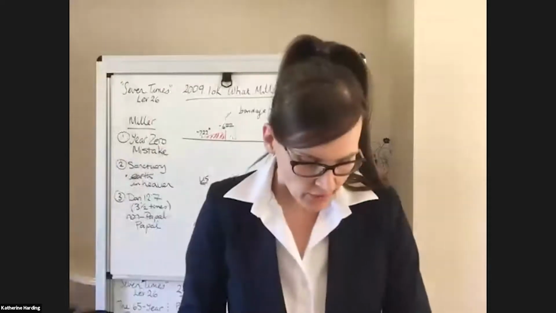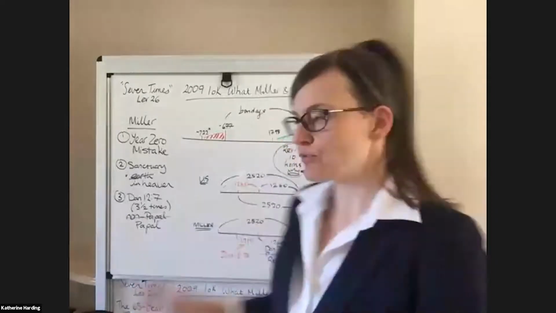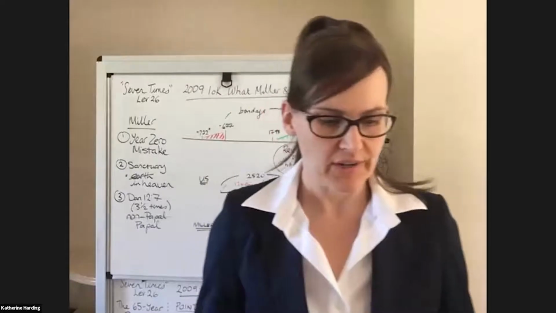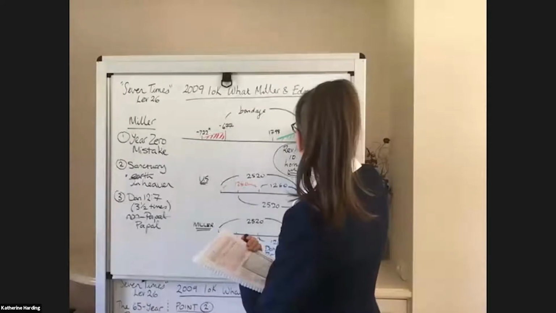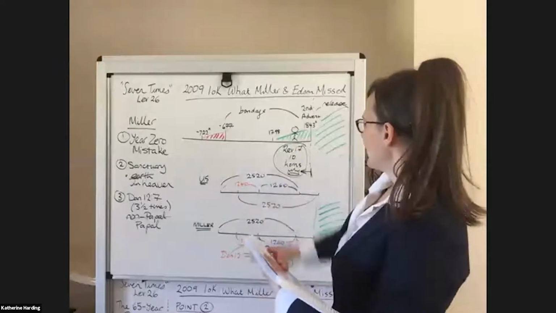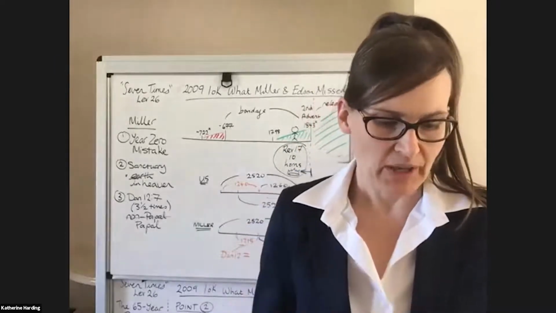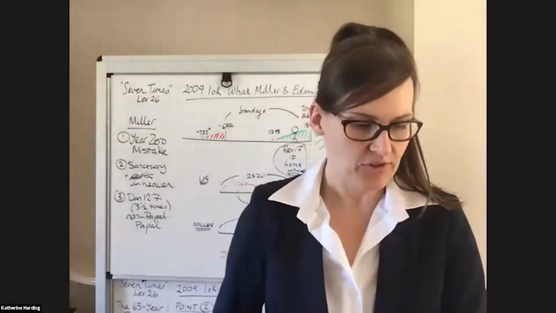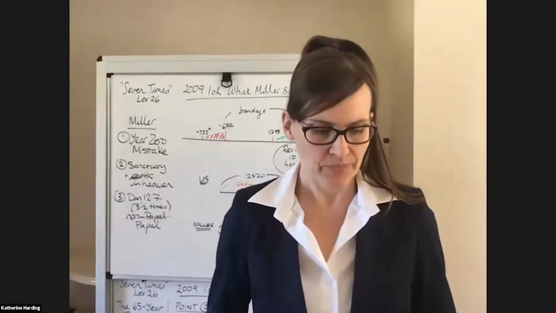Okay, so I'm going to read to you now from his own words what he's saying. I've drawn it first so that you can see what his point is, and then I'll read to you what he's written, and also draw where he's standing at the time. So Miller's in this time period here. Just keep that in mind, because he's going to talk about things that have already happened in his past and things that he's looking for in his future. This is from William Miller, Volume 1, page 43, and going into page 44.